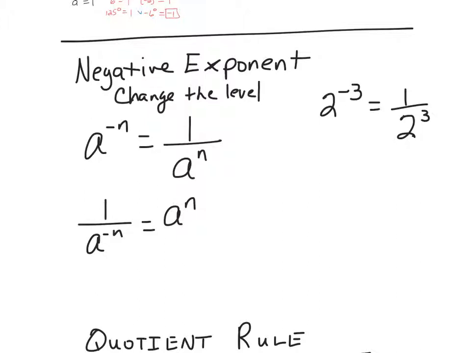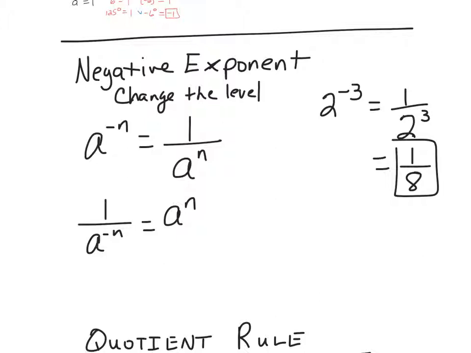Hey class, what's 1 over 2 to the positive 3 equal to? 6. Close. 2 times 2 is 4, times 2 is 8. It would actually equal 1/8. 2 to the negative 3 is actually equal to 1/8. And you're going to want us to write that. Yep. We're going to want 1/8 instead of 1 over 2 to the third.